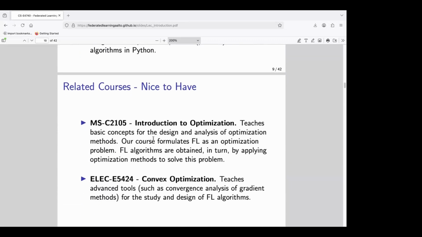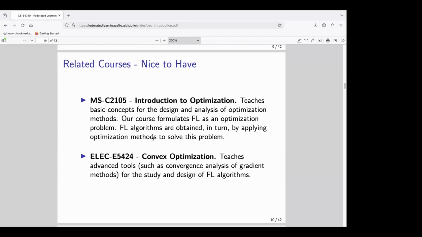Then what is nice to have: as I said, we use a lot of optimization, or we discuss optimization methods, but I will build it up very slowly and maybe from a bit of a different perspective than you hear in an introduction to optimization course. From my perspective, optimization algorithms are just instances of fixed point iterations.